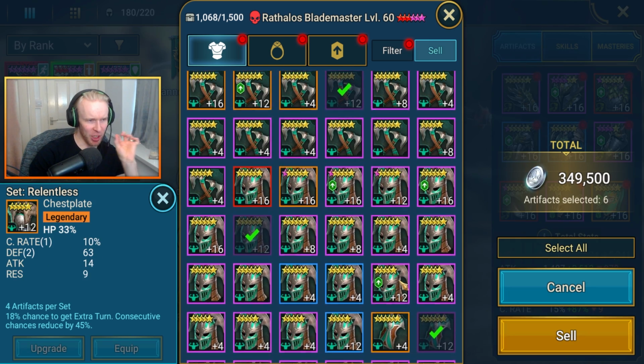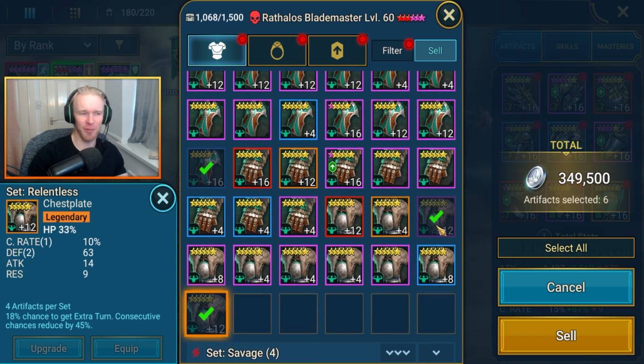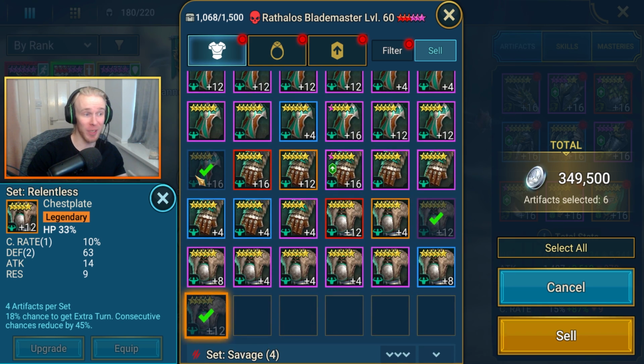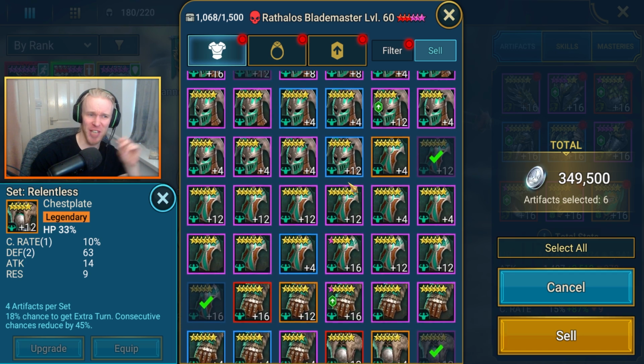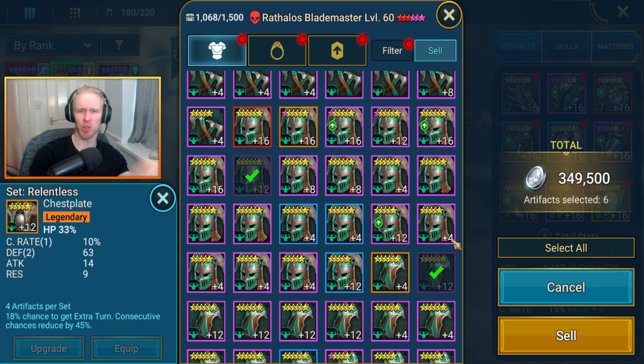Okay, I think what I'm going to do, I've picked out some Relentless pieces here that I probably am going to sell that I've rolled up to either 12 or even all the way to 16 where my account was still in earlier days. And I just don't like the stat rolls on them. They just don't really serve a specific purpose. I'm really looking for double rolls into something like speed or accuracy or whatever. Or even just a triple roll into anything. Triple roll into like HP percentage so we can use it on an HP scaling champion, or attack percent or crit damage or whatever, those kinds of things.